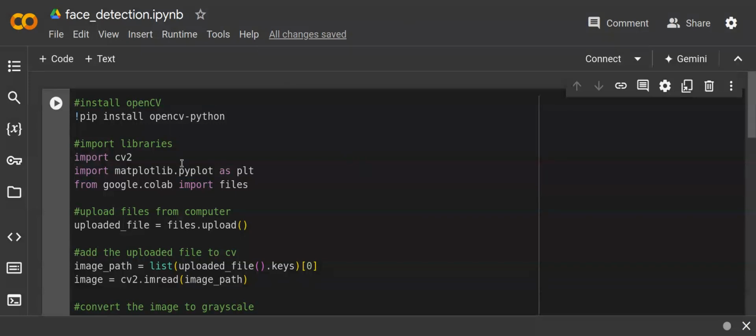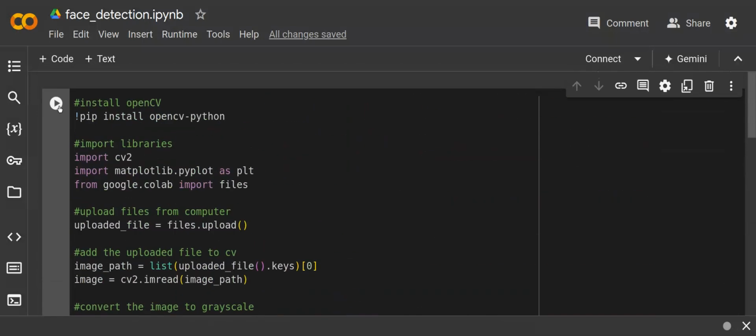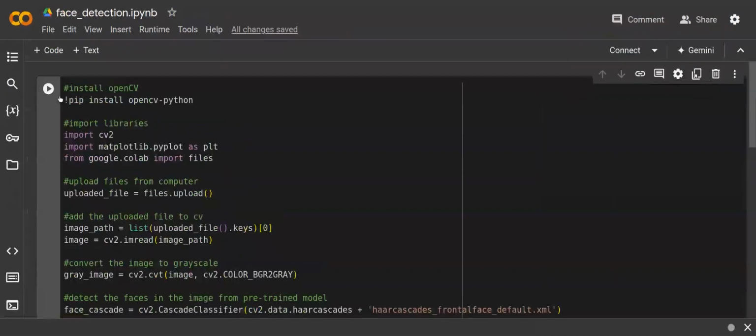All right, so let's run this program that we've just written. Once I click on run cell, let me reduce this so that you can actually see some things. So I'll click on run cell, and then it will run this code.